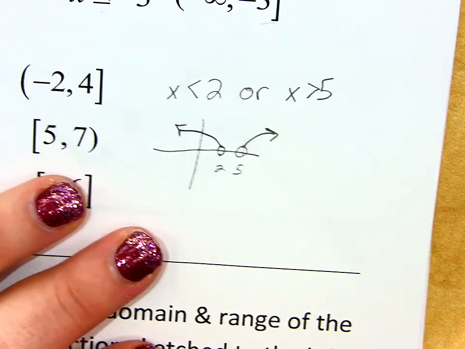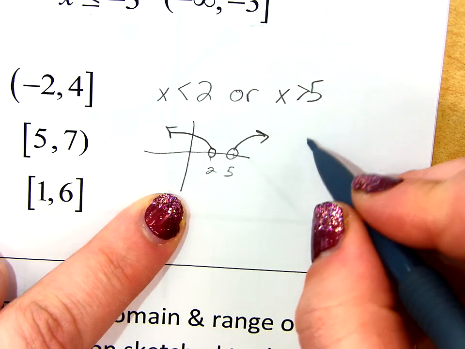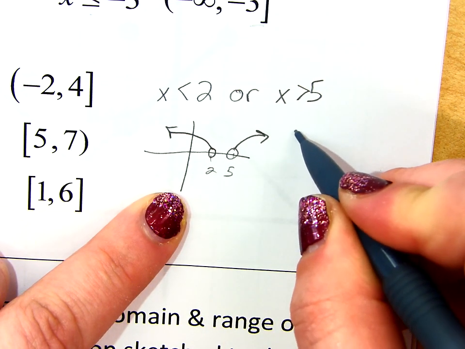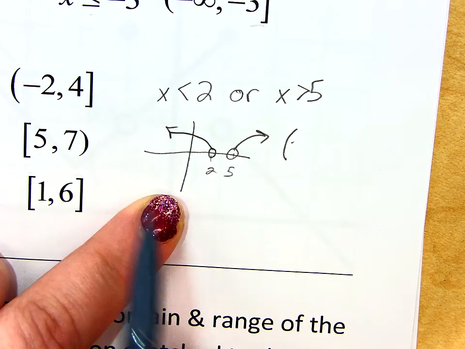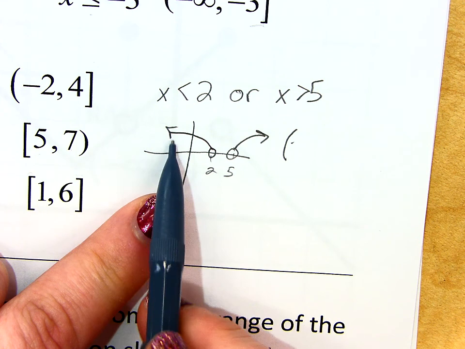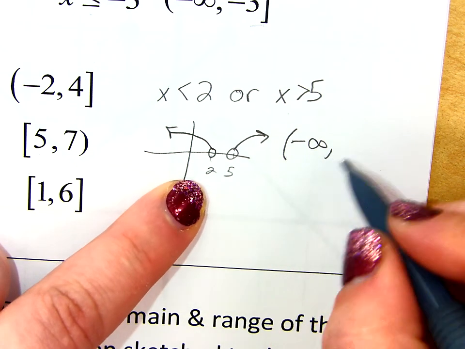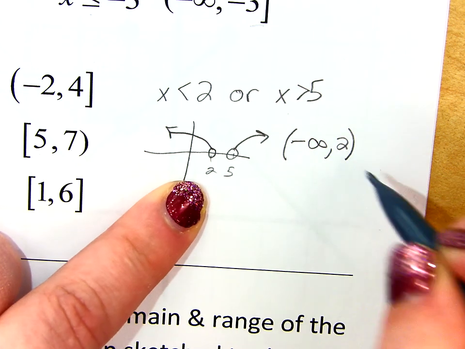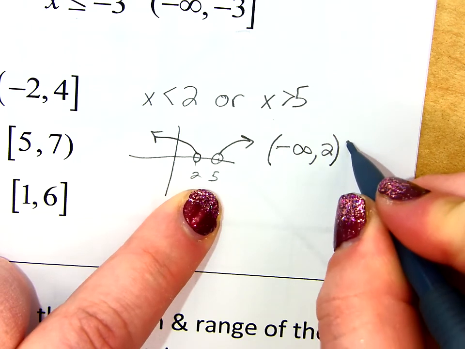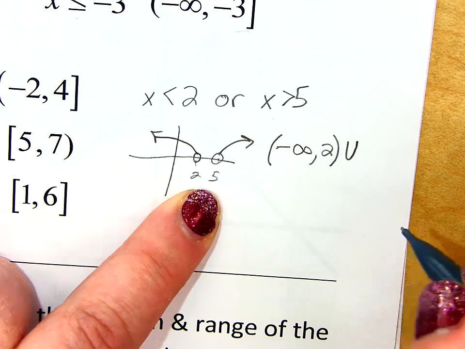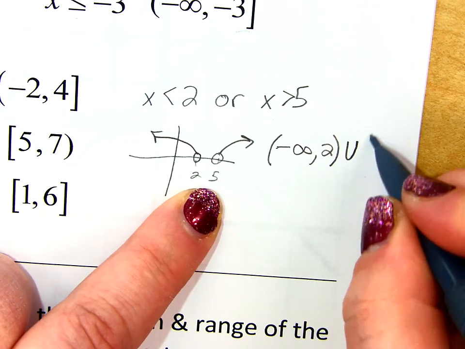Okay? So, how about this part, the x is less than 2? How would I write that in interval notation? If I come from the left, I'm already in the graph, right? So I'm coming from negative infinity, and I'm stopping at 2 with a soft ending. Now to join it with this one, it's just a capital U, like a union, and then I do the same thing for this side.